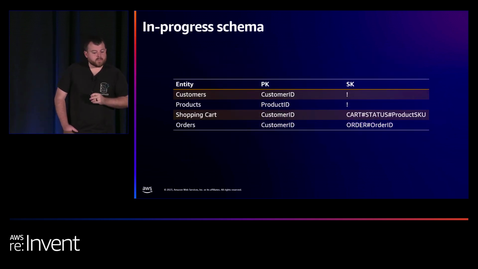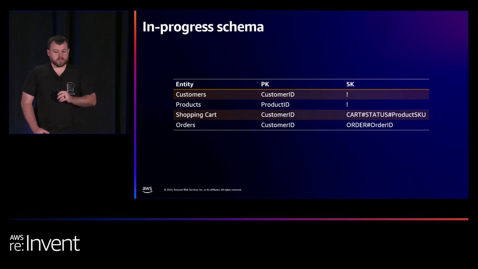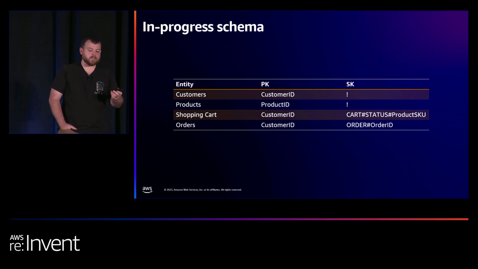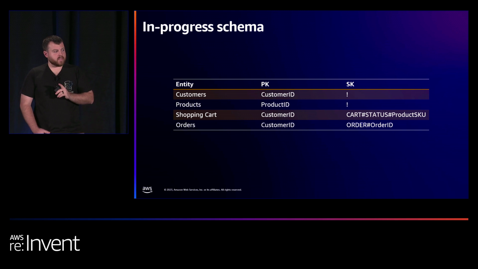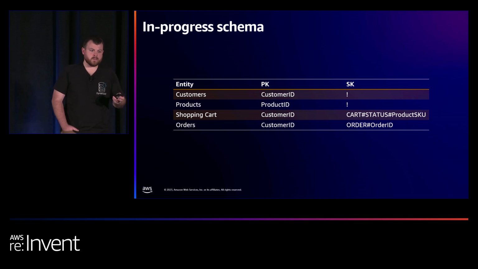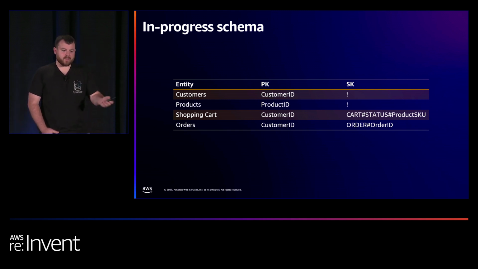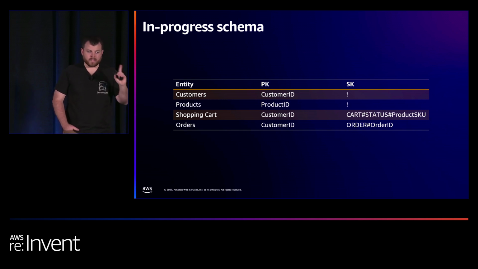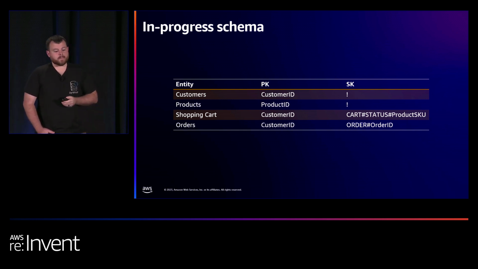So what we kind of end up with at this point, going through schema, is we've had some sort keys for cart. We're going to do order items. If we do single table design and we want to keep these items together, let's assume customers and products don't need an extra identifier for their sort key. It's a product ID, it's a customer. There's only one record for each of those. We could just give it a generic SK, like exclamation. Think of it like DNS. There's a root record with an @, it's the one root record. So for right now, we're going to have that as our sort key.